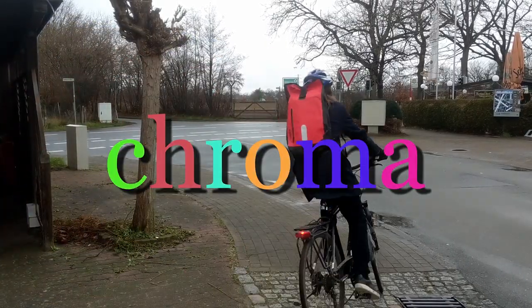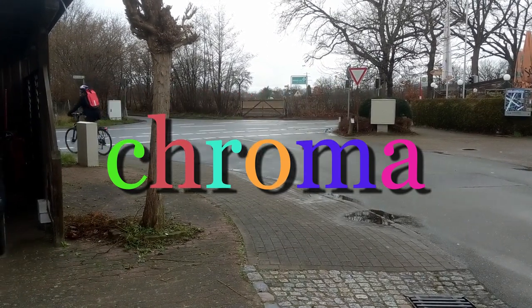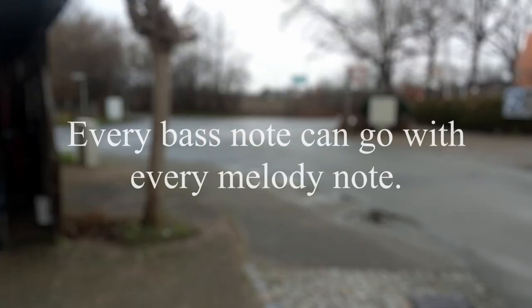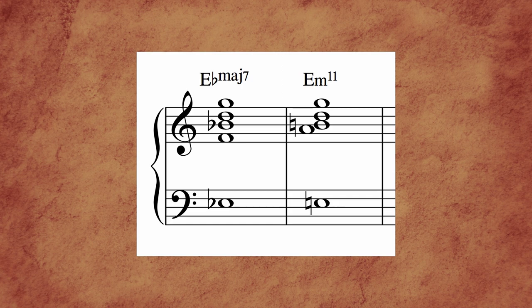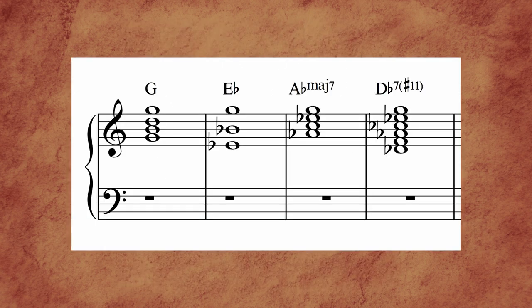The Greek word chroma means color. So spicier, more colorful harmonies are possible when we use notes that aren't part of the key center we are in. Ultimately, every bass note can go with every melody note. So a G can be the major third of an E-flat major chord, but also the minor third of an E-minor chord — two key centers far apart from each other. You can cover a lot of harmonic ground very quickly if you assign G to be whatever note of any chord. So that's cool.